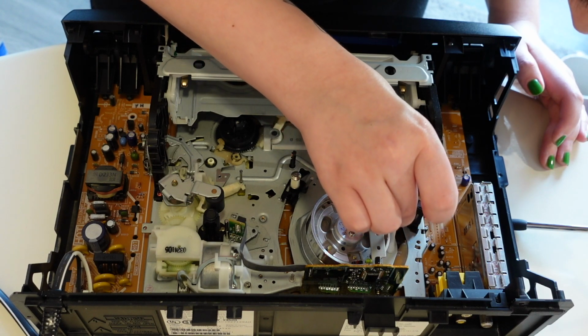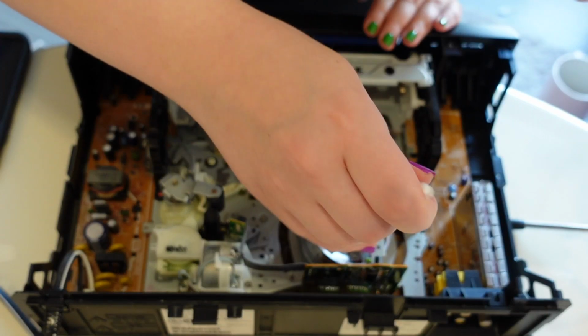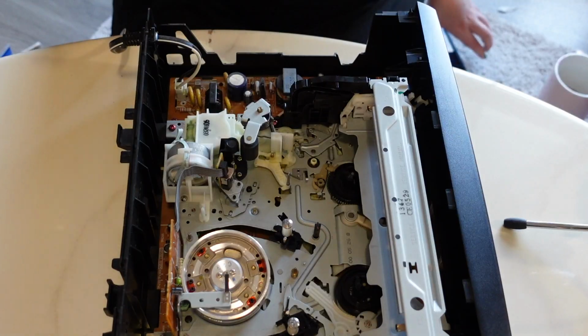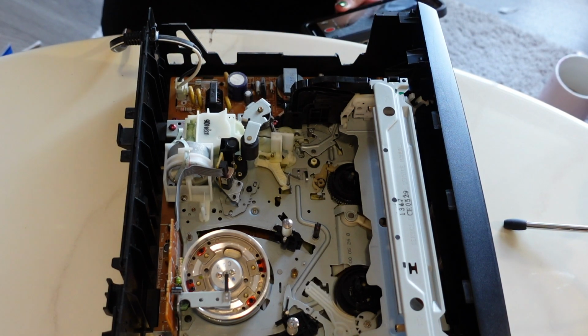Maybe that second coffee was a mistake because my hands are kind of shaky. Grabbing a new Q-tip. Just making sure I didn't get it anywhere it's not supposed to be. So that's the tape path. We're gonna do the sides too. I feel like this was the worst offender, the sides. That's where I just kind of went ham.